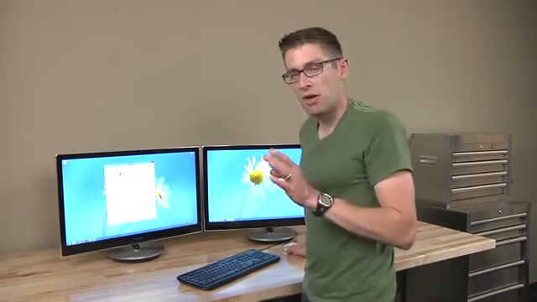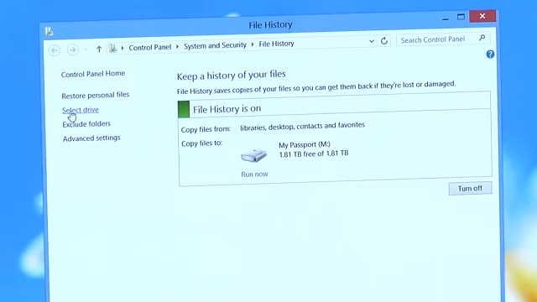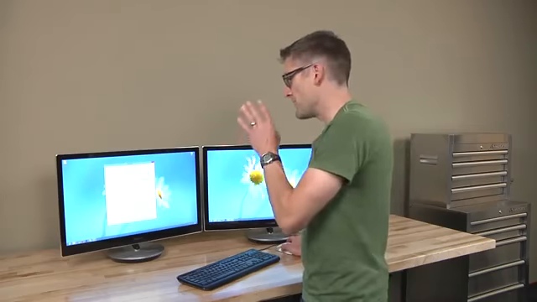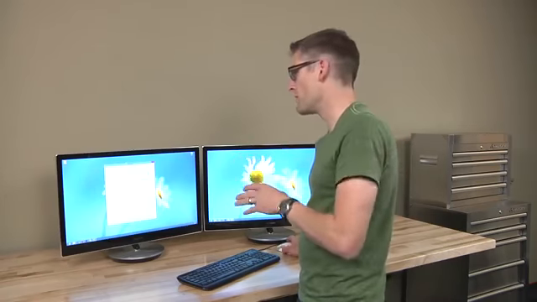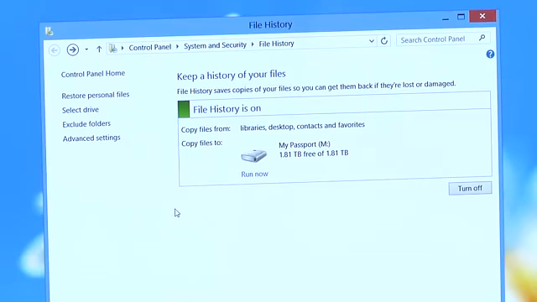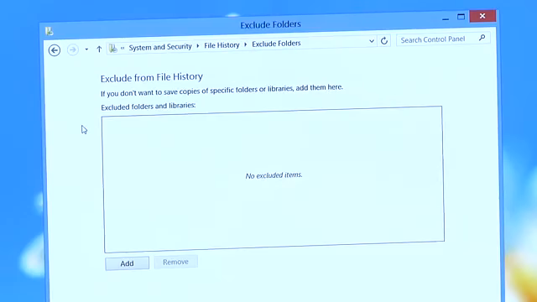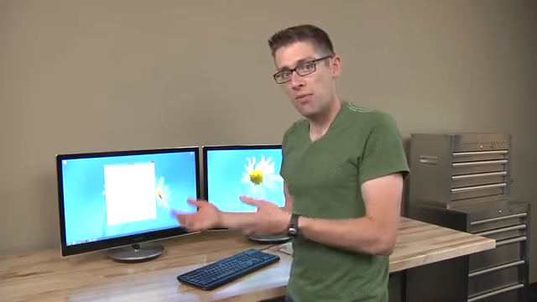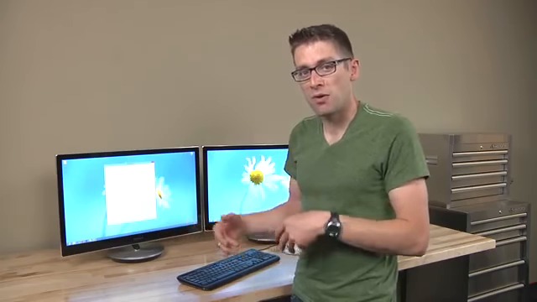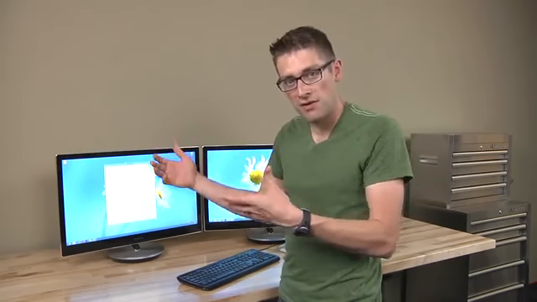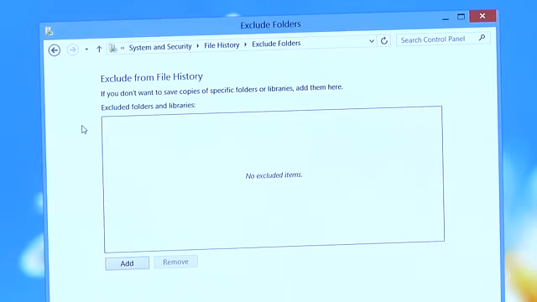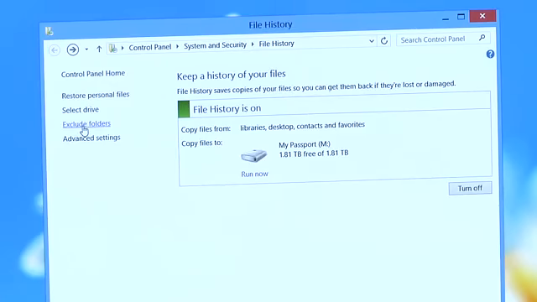Now, I want to show you a couple of configuration options here. Some of the things that we can do are selecting the drive, if the selected drive wasn't the one that we wanted to use File History on. We can exclude folders. This would be great if we have a large volume of data that we don't want to back up using File History, like if we have multiple gigs per file of videos in a particular folder, we might want to use some other method to back that up based on the hardware we're using, etc.